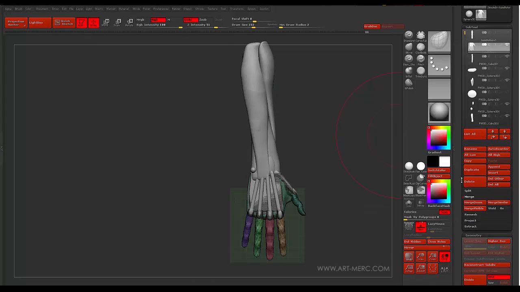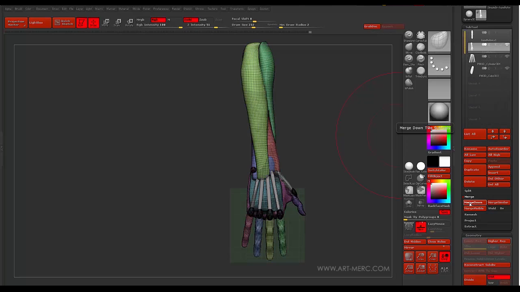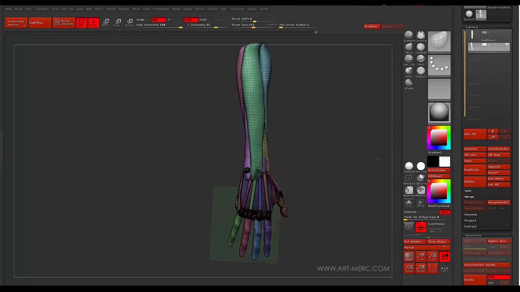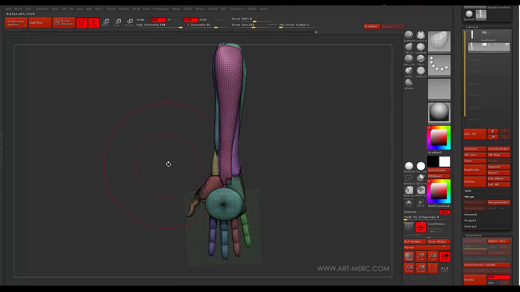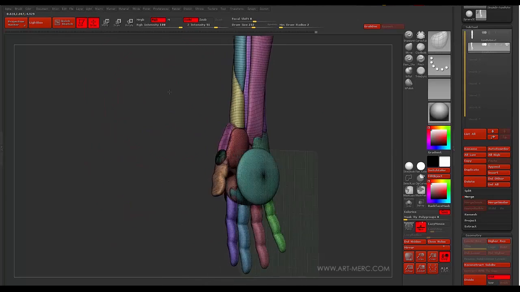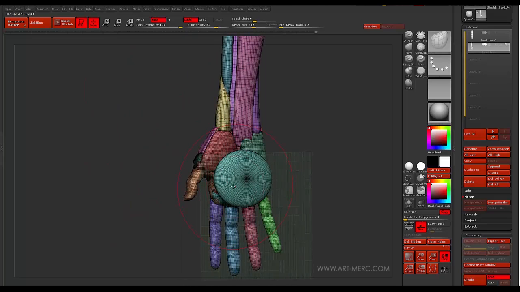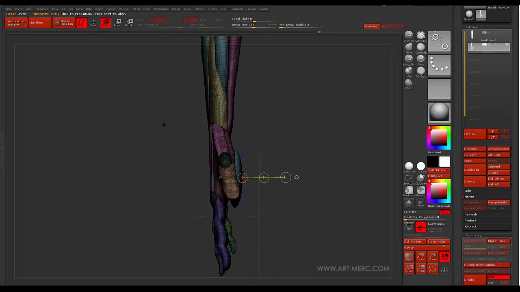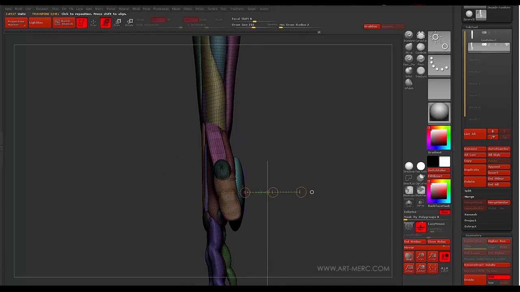I'm going to say always skip because I don't want to have to do a double click every single time. And merge down. Okay, so now we have this, and obviously I forgot about this guy. So let me isolate him and move this off to the side.